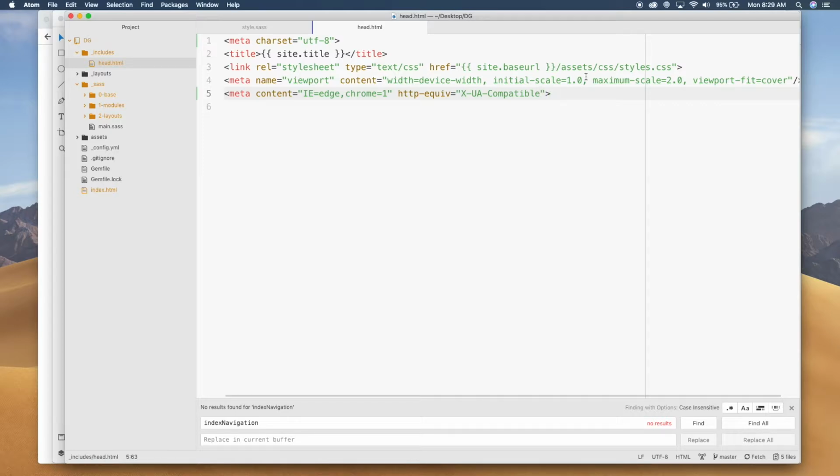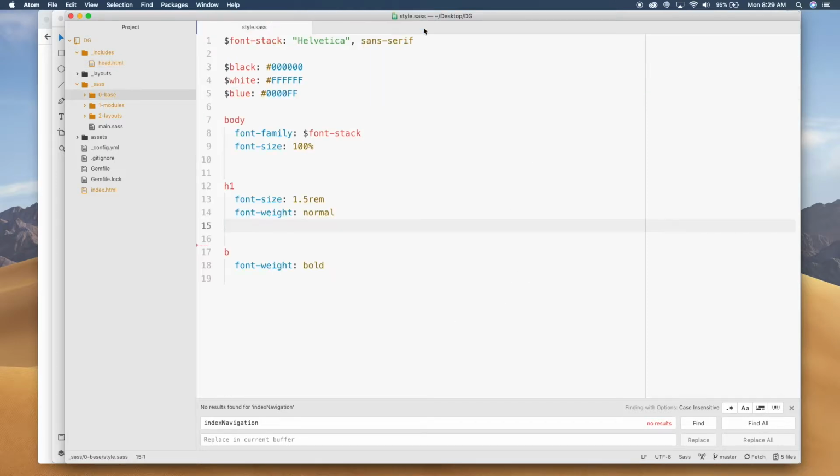Okay, I've already got the initial scale and everything set. So that's good for now. We'll come in here and we'll add the favicon and the icons later. I don't want to get caught up on that. That's such a simple thing to do.